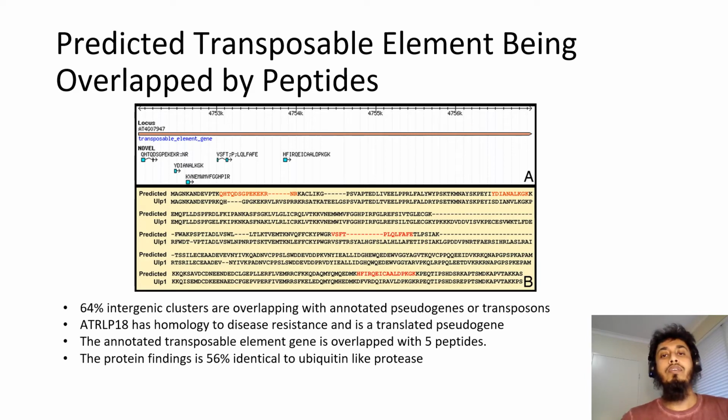For example, we identified three peptides at this locus, naming 84G07947. In the picture, we can see that although annotated as a pseudogene in tier 7, it has been reclassified as a transposable element gene at tier 8. The genomic region containing these peptides has high similarity to the ubiquitin-like protease family in Arabidopsis, suggesting this may be a gene traveling as cargo with the transposable element.